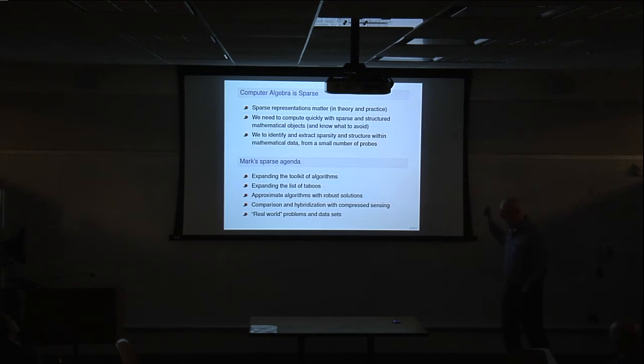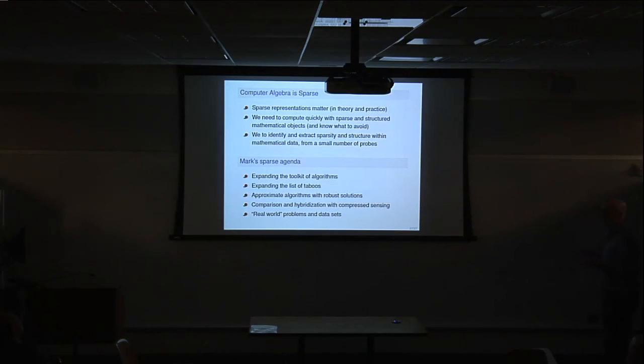The best example of this I can think of is the Lenstra low-degree factor algorithm. I think that's brilliant. The original problem was NP-complete, appeared to be hard in practice, and yet if you just say I'm interested in low-degree factors, suddenly you have a very nice polynomial time algorithm that actually works well in practice. I think that's sort of the right mindset for these things. So you want to identify sparsity when you can, extract the sparsity, and you want to do it with a small number of probes or the smallest number of operations possible.